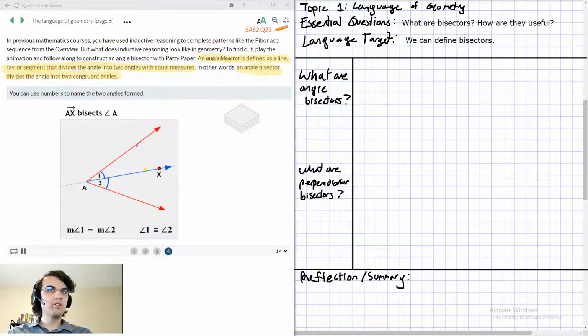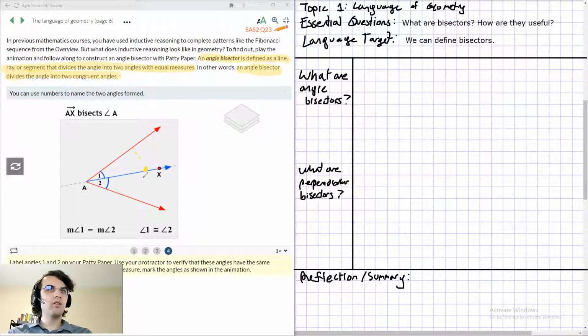That was another thing we discovered, that these points along this line are the same distance away from the two sides of the angle. So that one's also covered in the Agile Mind notes. The ones I suggested on the slides on the Pear Deck, those slides covered some of the activities we did. So I could check those out later to remind myself of those activities, because those activities weren't on the Pear Deck slides, right?